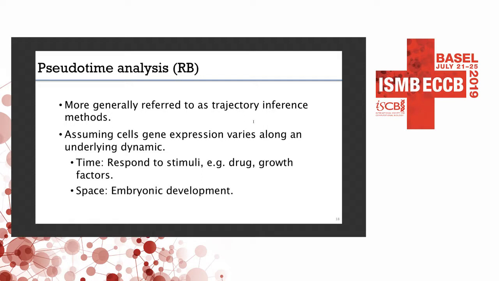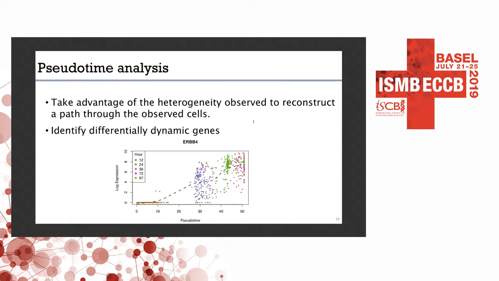If we collect cells at just a given point in time, we assume that they're not all identical, and that if we had introduced some external stimuli, they might be moving at different rates. And so we want to try to order them in a way that relates to their speed of response. Here I've put an example where we've ordered the cells, and I'll talk more about how we do this, but let's say we've given the cells some order now, which we call pseudotime. Then we want to know what genes are changing over that time that we've now defined. So we might plot each gene's expression as a function of pseudotime and look at what we call differentially dynamic genes. We want to take advantage of that heterogeneity that we observe in the cells and see how different genes are changing over that time.